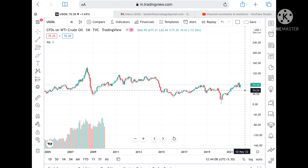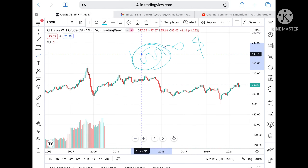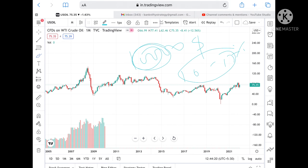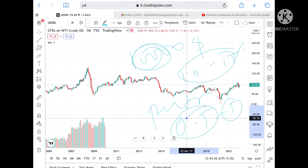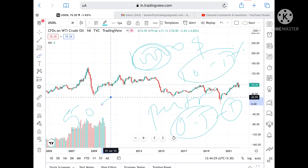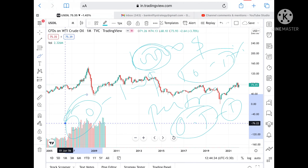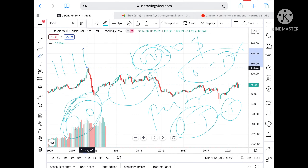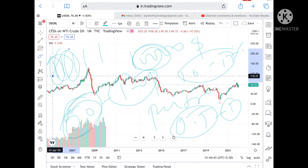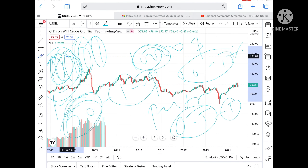Happy New Year everyone, and I hope your wishes come true in 2020 and you make good profits. If you're trading with ten thousand dollars, always take 10 to 15 percent of your capital per trade, and your risk should be 0.5 to 1 percent. This means your risk will be around 15 to 100 dollars, so that if you trade the next day you won't feel burdened that you have to recover some amount. If you take five trades and lose in two or three, that means you lost around 150 to 300 dollars maximum; if you make good profit in the other two, it will recover.